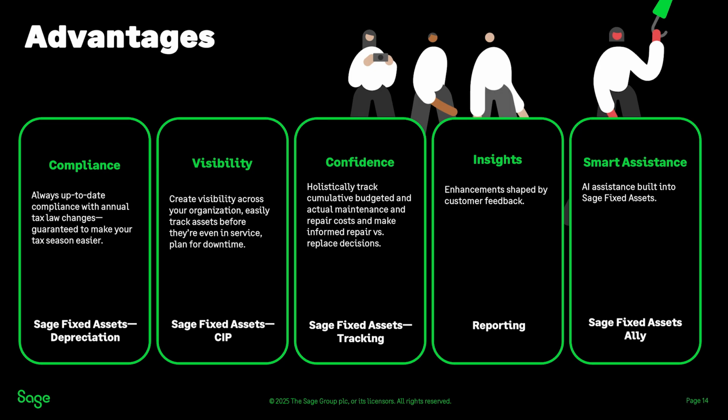Now, we introduced Ally. Ally is exactly what it is. It is your ally. So if you have any questions about processes that you may not know how to do in your asset management system, or if you want to know what certain items are in your asset management system, Ally will be able to answer those questions. If you are not satisfied with the answer that Ally gives you, then there's still an option for you to click to talk to a human. That will take you to the support personnel for the Sage Fixed Assets Depreciation applications, okay?